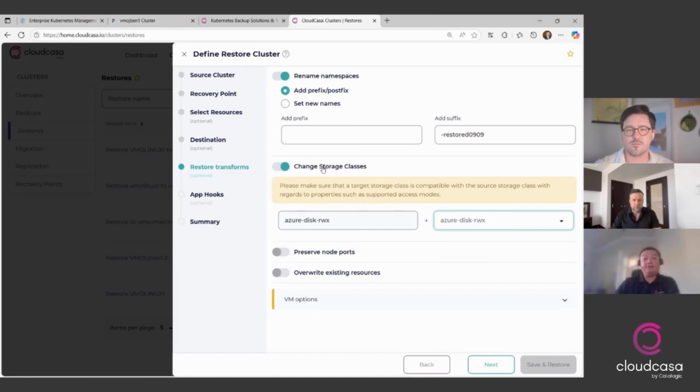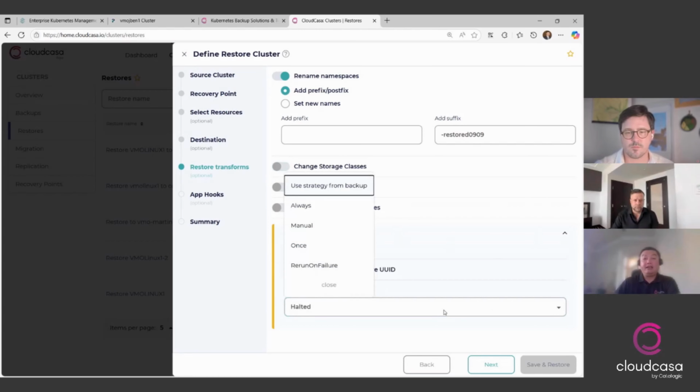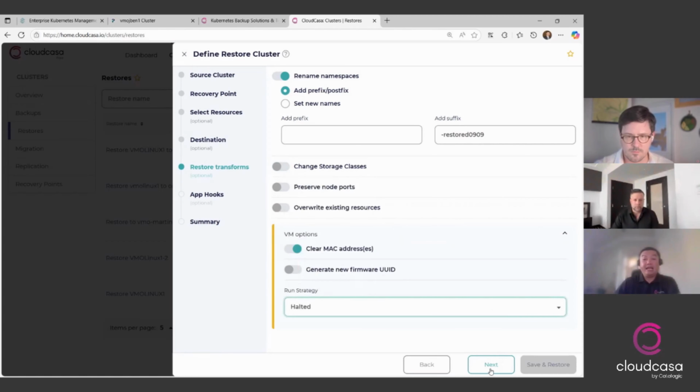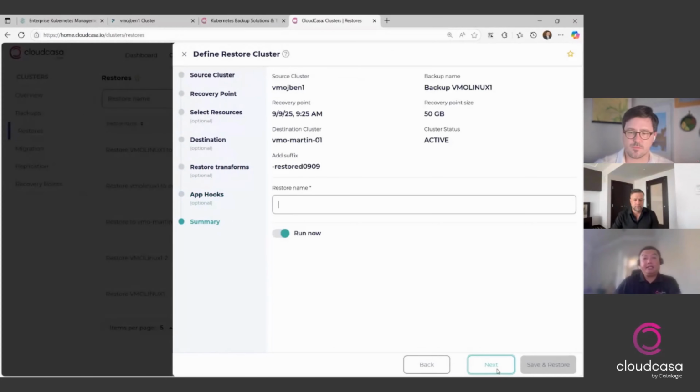In our restore definition, we also set how we want that VM to behave when it comes online, such as clearing the MAC addresses, and whether you want it to be powered on or off when it comes online. And that's basically it from a restore perspective. You have a post-restore app hook that you can configure. This is just a post script that you can run after your restore completes. But you'll just give your restore job a name and select to run now.